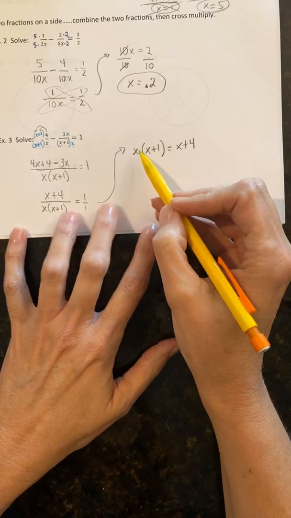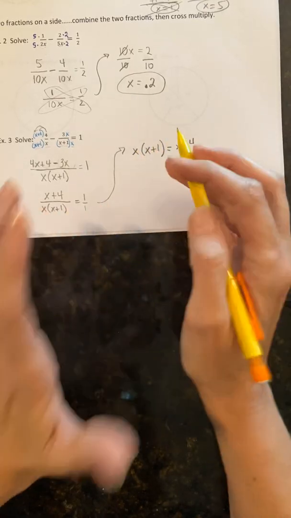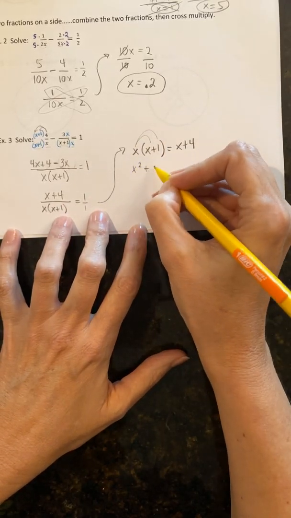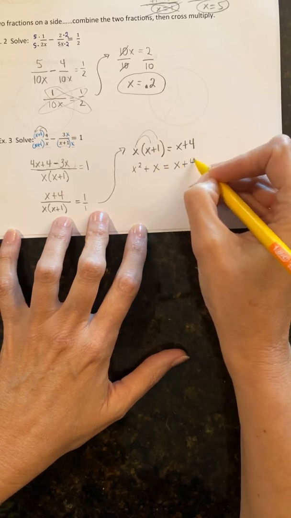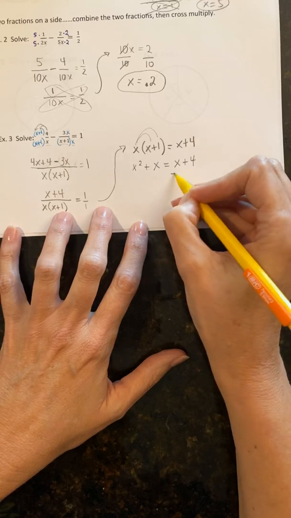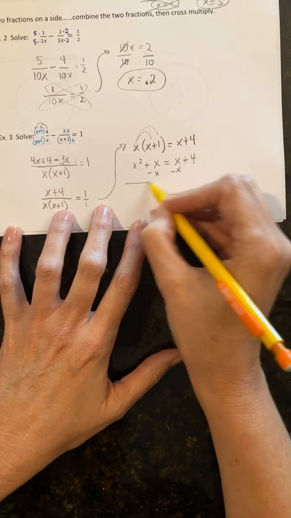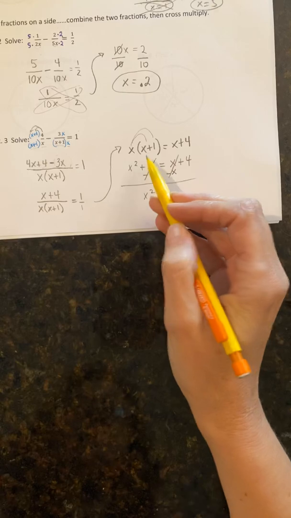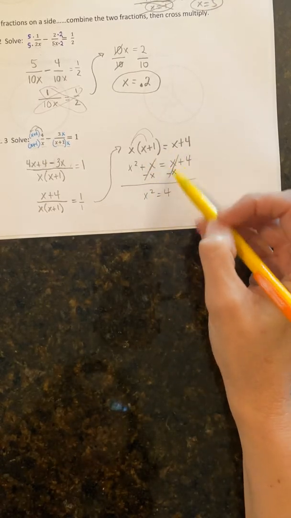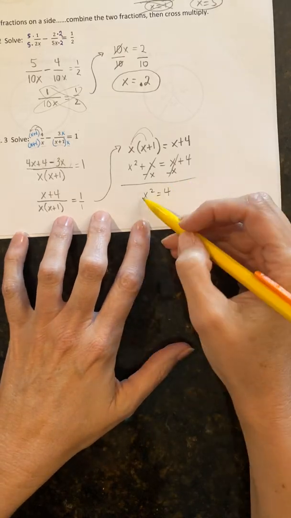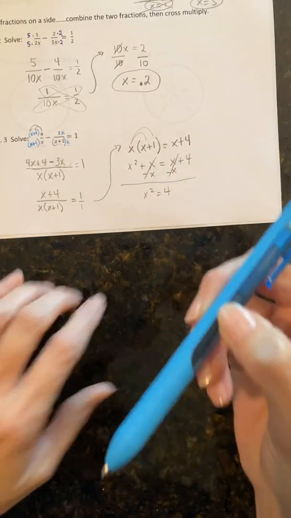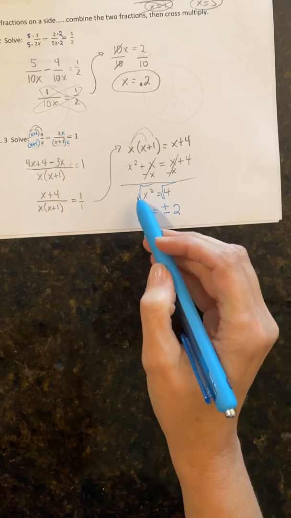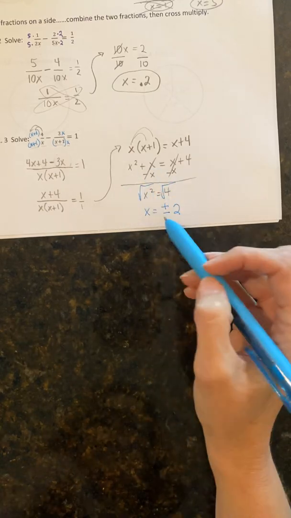Okay, so since this is x times x, this is a quadratic. So I'm going to have to distribute this to solve this. X squared plus x equals x plus 4. Ooh, this just became nice because look, when you subtract x from both sides, the x's cancel on both sides. So you have x squared equals 4. I thought for a minute I was going to have to factor all that, but since the x is canceled, you can just solve this square right here. So to undo squaring, you square root. X is positive and negative 2. Remember when you're solving equations, you got to put both.